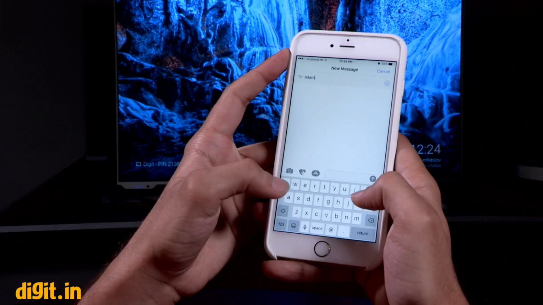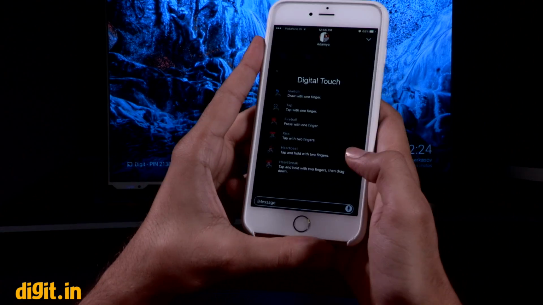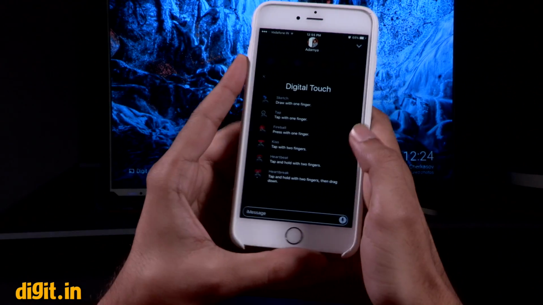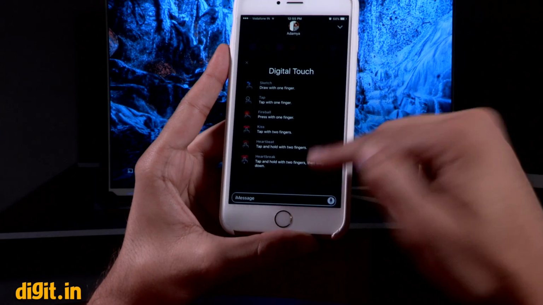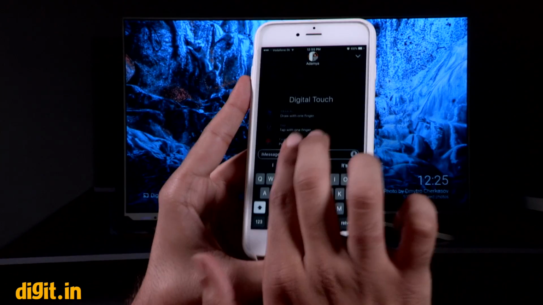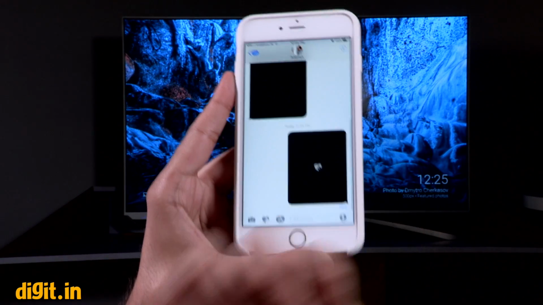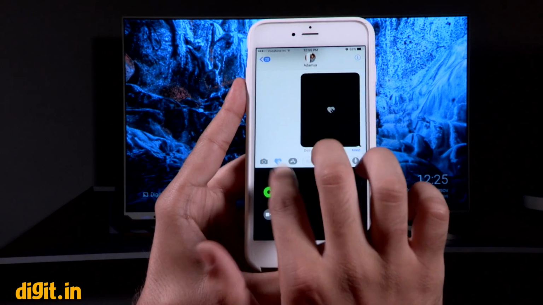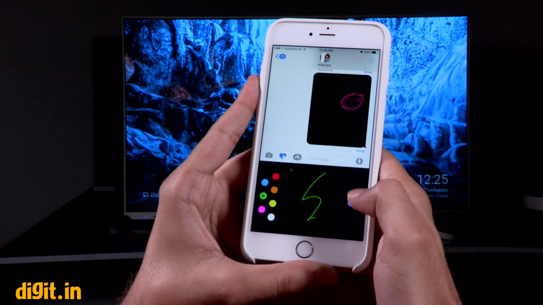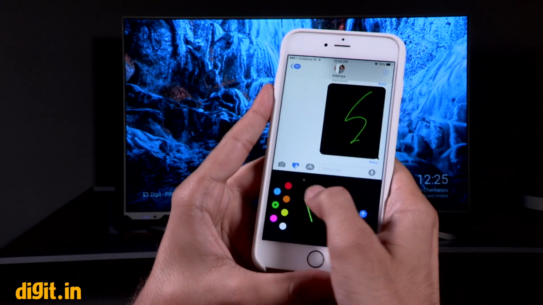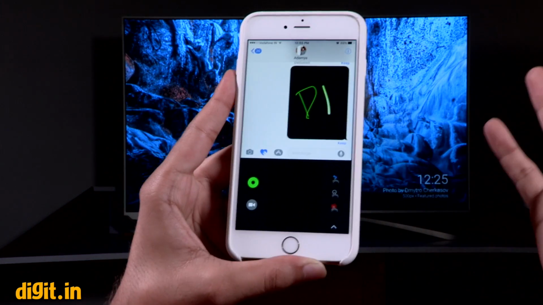Let's just say I want to send a message to one person, and I can actually have these very cool digital touch icons coming in. So I can draw with my fingers, I can draw with two fingers, I can share certain emojis, which is like a heartbeat if I just tap one. So let's actually just quickly try that and just give a double tap and send something, or send a longer message with one of these features. So it's really nice. You can also have the ability to write stuff, so I can actually expand upon this and write something and be like Digit, let's say, and there we go. So it's a new way of sending messages.